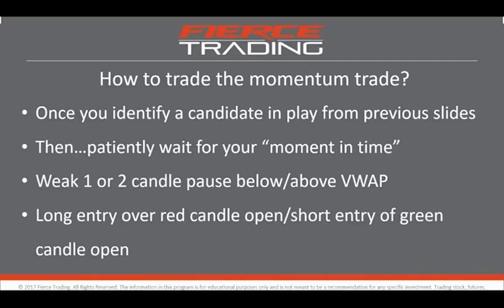And then you want the long entry to be over the red candle pause, the pause candle right here, the candle that's going to be the 1 or 2 candle pause. You want to go long over the red candle open, or short under the green candle open. Now, if you don't use red and green candles, then to go short, you're going to want to go under the open of whatever color-coded candle you've identified as indicating bullish, and go long over the open of any candle that you would identify as being bearish. Okay.